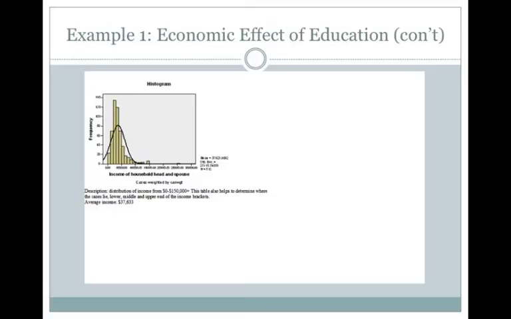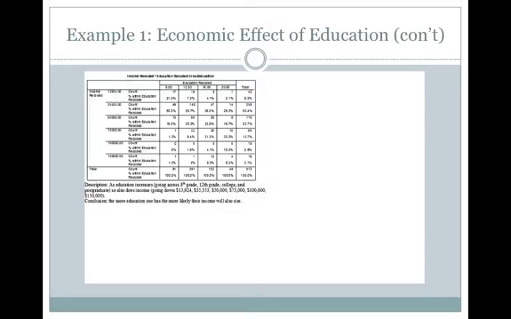So using that information, you can then recode the income to show lower, middle, and upper middle class, which is on the left-hand side, the column going up and down. And then if you look from left to right, you'll see education. Education has been recoded to show cases who have earned at least 8 years of education, which is junior high, 12 years, which is high school, 16 years, which is college, and 20 years, which is graduate or postgraduate work. As you move from left to right, you can start to see some patterns.